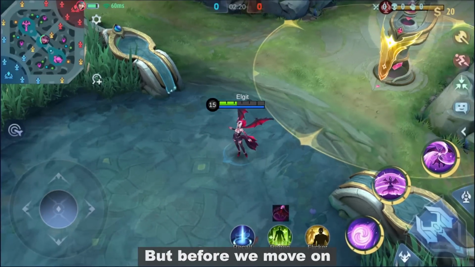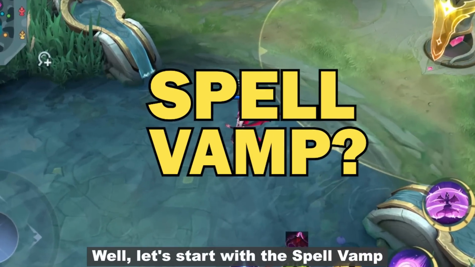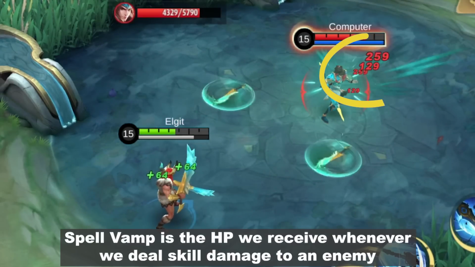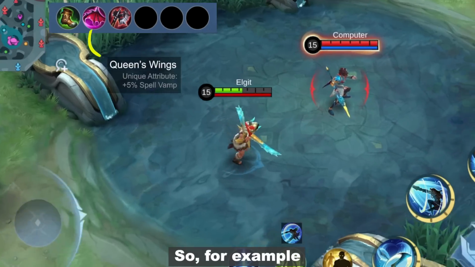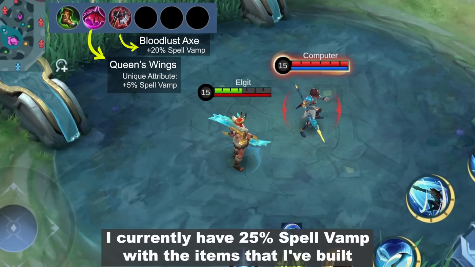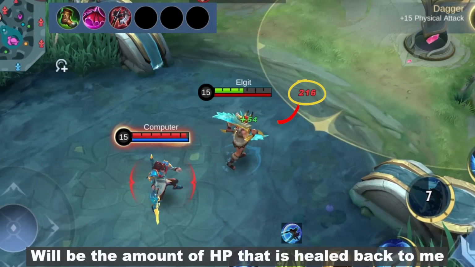But before we move on, what exactly are spell vamp and damage reduction? Well, let's start with the spell vamp. Spell vamp is the HP we receive whenever we deal skill damage to an enemy. So for example, I currently have 25% spell vamp with the items that I've built. That means 25% of the damage I've dealt will be the amount of HP that is healed back to me.